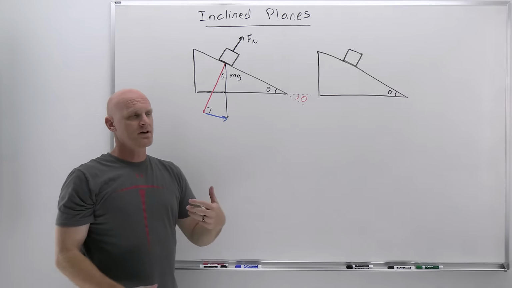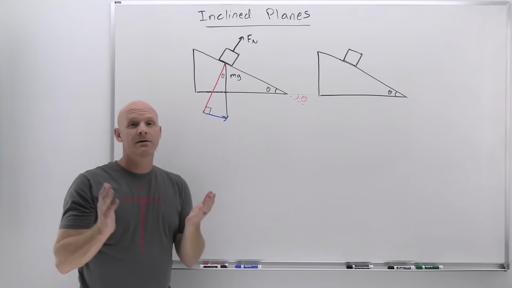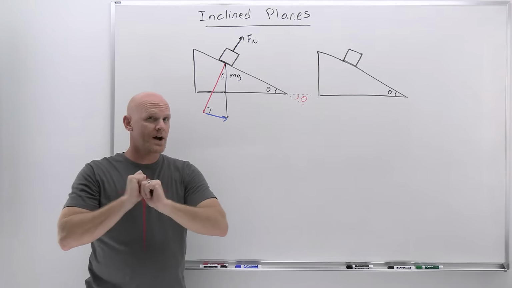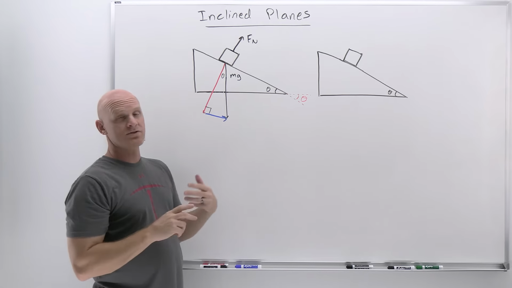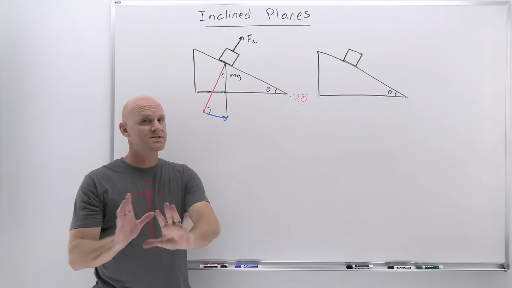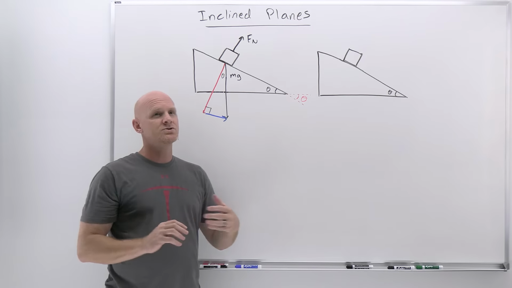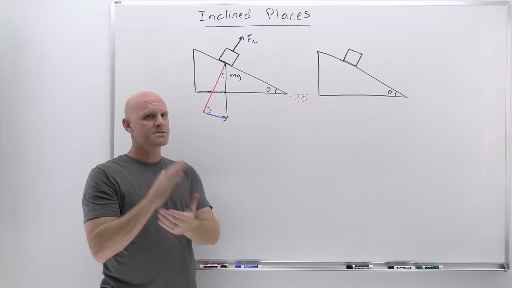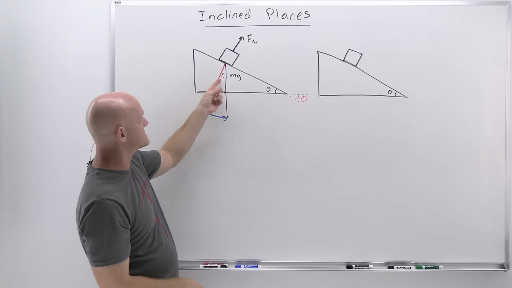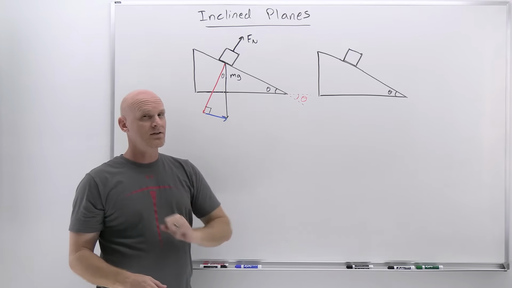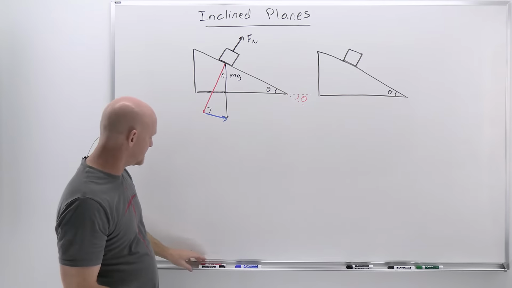Now here's the deal. Maybe you're like, Chad, I struggle to see that. Fair enough. Memorize it then. The truth is, I'm going to want you to memorize this anyways. Even if you can see this, it's going to be much faster if you recognize, oh, inclined planes, common type problem. I should recognize that it's this angle that's theta. And in fact, we're going to take it a step further in a second, as we'll see.